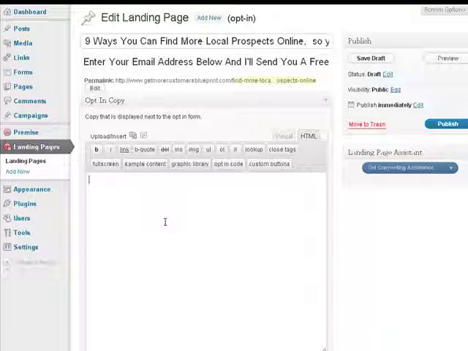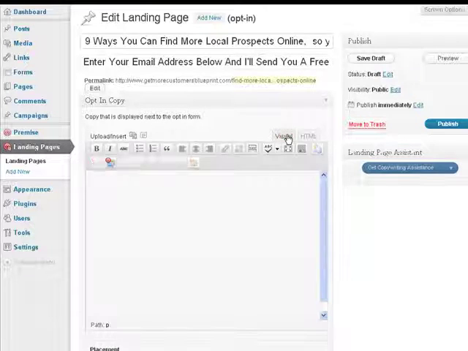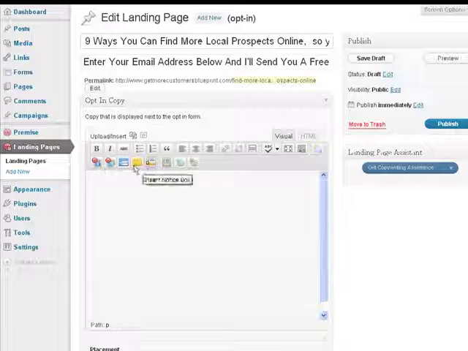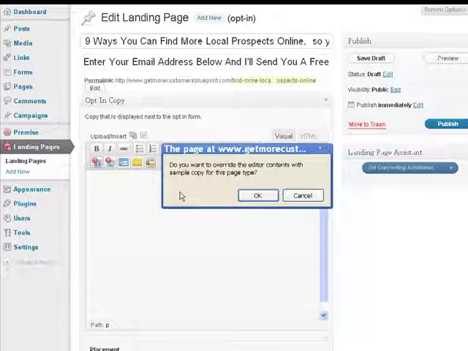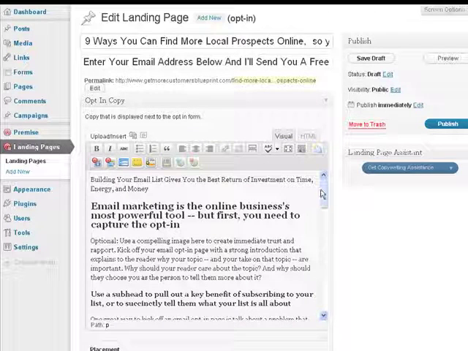Before I put in the copy, I want to show you one thing, and this is one of my favorite things about the Premise plugin, is that they provide you with some sample content. If you see this little button here, the gray button, I'm on the HTML tab. If I go to the visual tab, you'll see the pretty little buttons here, and this is the button, insert sample copy. So if you click on the insert sample copy button, it wants to make sure you understand that once you click OK, it's going to erase whatever's in this editor. So just be careful with this. I'm going to click OK, and now I have some sample copy.